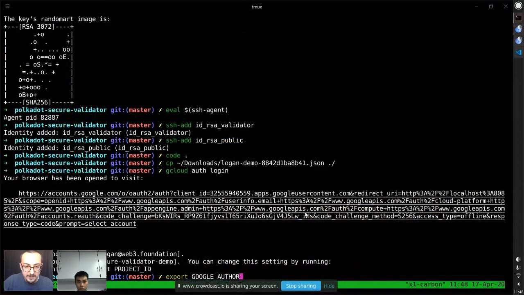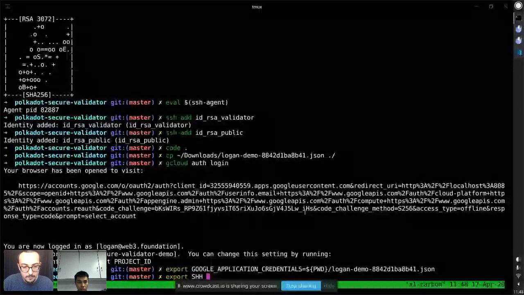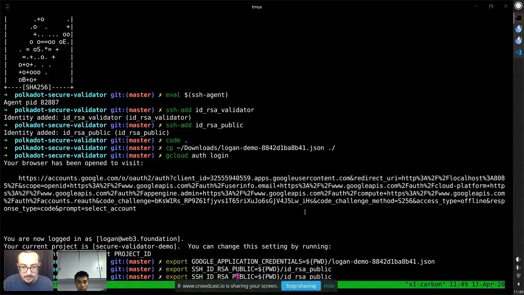So we set the environment variable Google application credentials to that JSON that I just downloaded. We also have to set the SSH keys. Oops. SSH, ID, RSA, public. We do it once for the public SSH key and once for the validator.